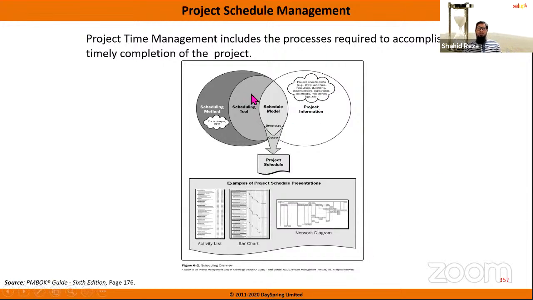Then what we will do, we will use some scheduling method in the develop schedule process. That method is mainly CPM. Globally, everywhere, all the project management software that we use today, like Microsoft Project or Oracle's Primavera, the heart or the core engine is actually following the critical path method. So we'll discuss how we can apply the critical path method to develop our project schedule.